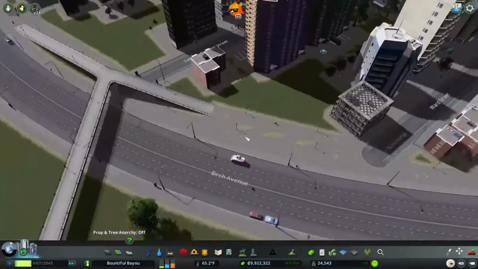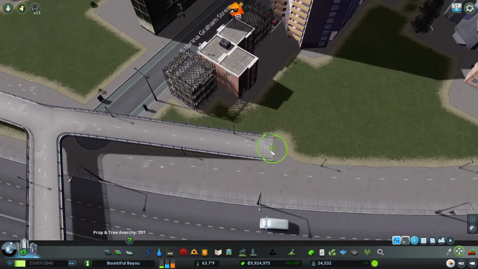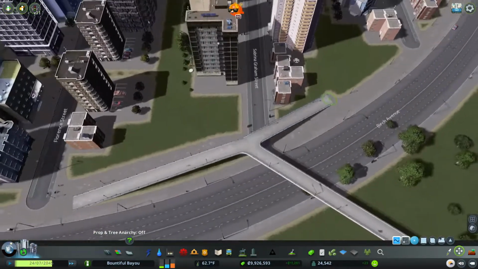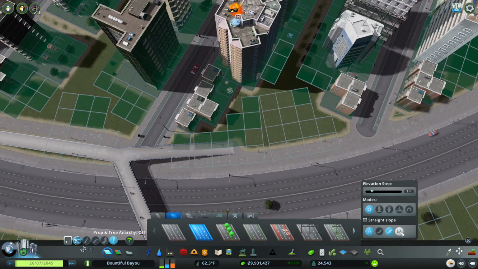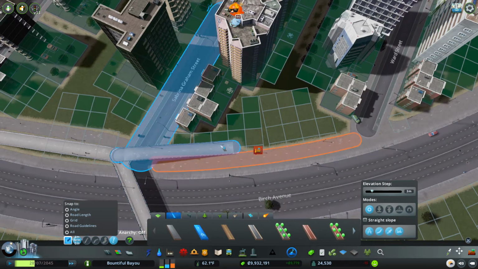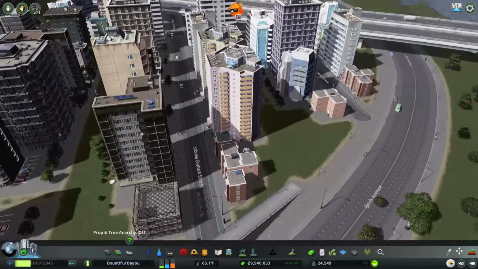You know, it's a little awkward. But honestly, I guess this could link up to... Wait a minute. Yeah, that could just link up to this. Like so. And then get on there. Okay, I'm gonna turn that back on. Yeah, we're getting some weird stuff here. Oh, I don't want to destroy the... But I want to make sure I get this zoning.